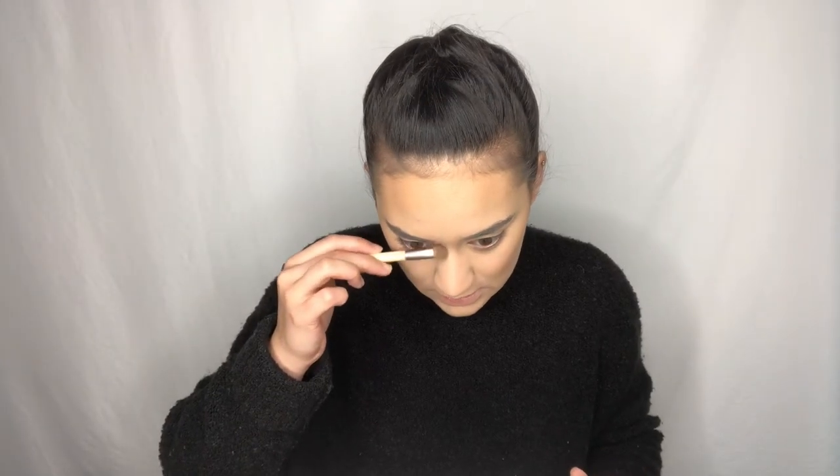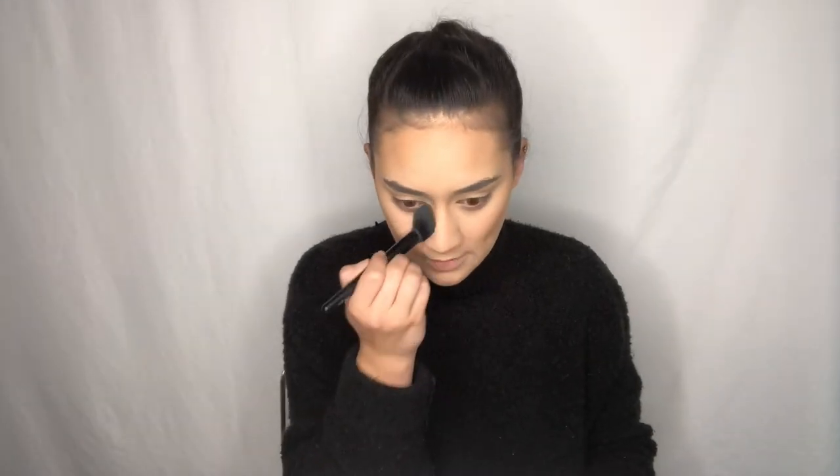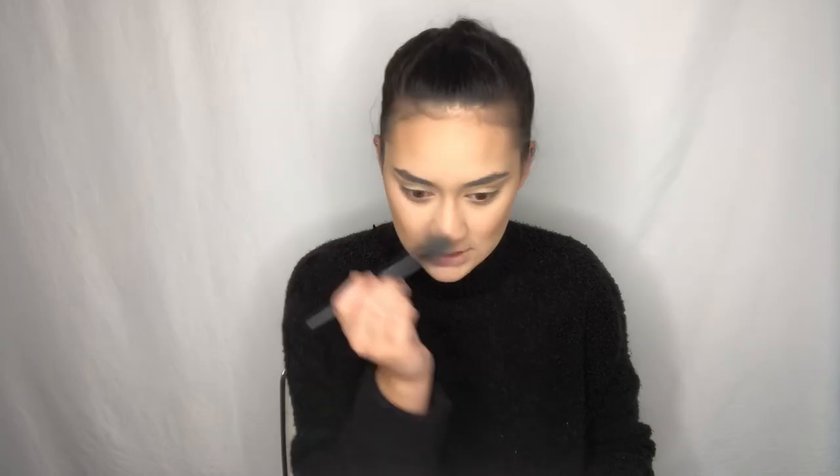Alright, I'm going to try to contour my nose with the same shade. I've never tried this before, but I want to keep this video all drugstore. With a little bit more powder on my brush, I'm just going to blend out the sides so it's not too harsh. And then if I feel like I blended too much out, I'll just go back and forth with the two brushes and kind of darken up the sides. I think that's good enough. So now we have pretty much our whole base on except for blush.